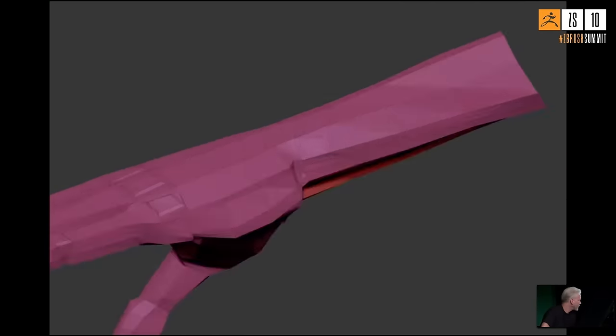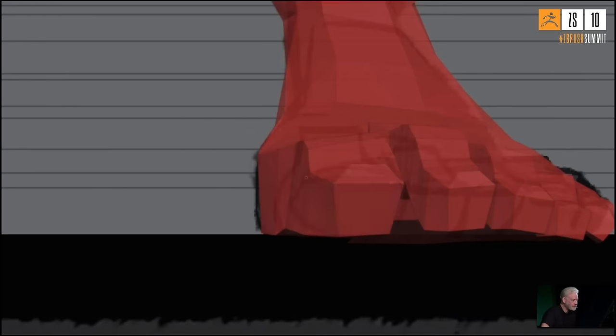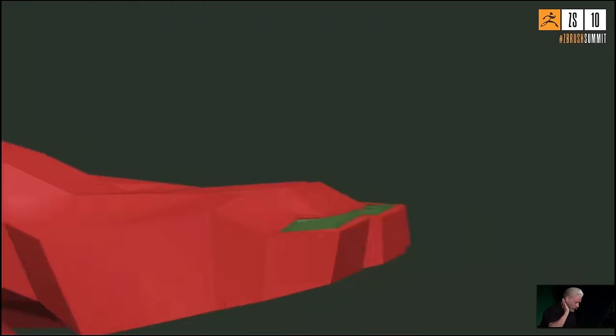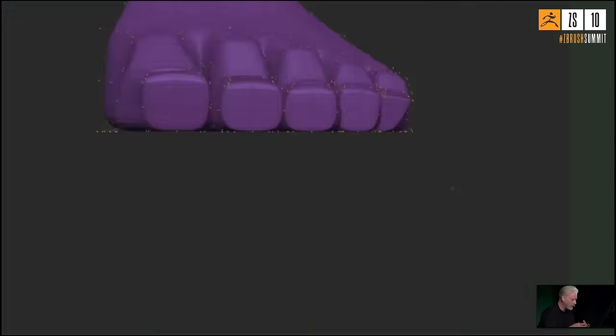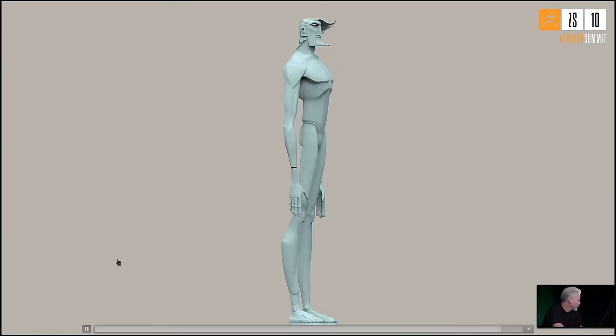He loves ZModeler for this kind of work. For the foot, the same approach — getting all shapes right. Because it's a stylized character there's a lot to get away with, but simple doesn't mean basic. There's a flow and elegance needed to get the form right, especially when it's really simple. He recommends looking at classic sculpture — Bernini, Michelangelo, Canova — for hands and feet. Their anatomy isn't perfect, it supports the flow and grace of the forms. That's where the good stuff is.